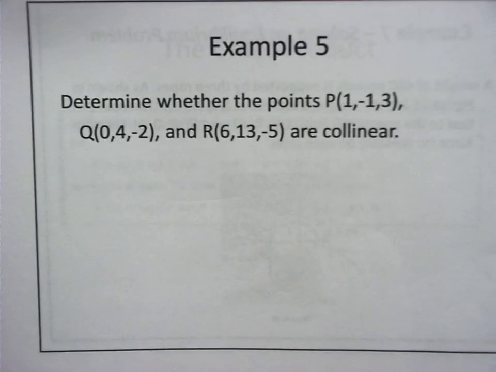Now something a little bit different. Determine whether these 3 points are collinear with each other. Do they lie on the same line? Now remember, from a vector standpoint, location doesn't matter, right? So if these are on the same line, that means any line formed by these are what? Parallel to each other. So the only trick is to actually generate some vectors.